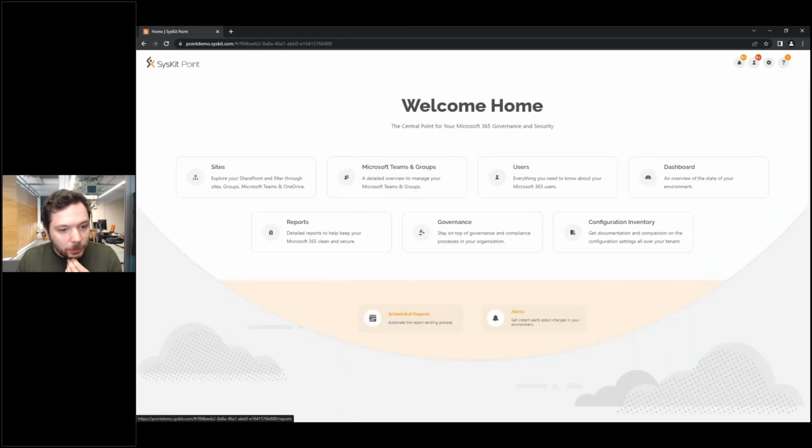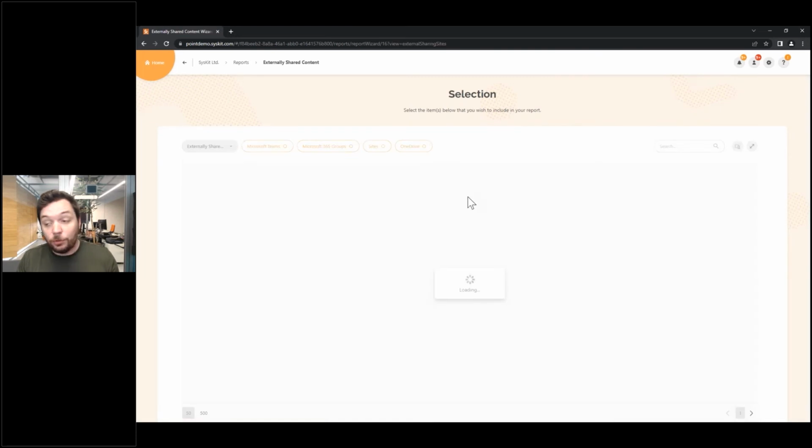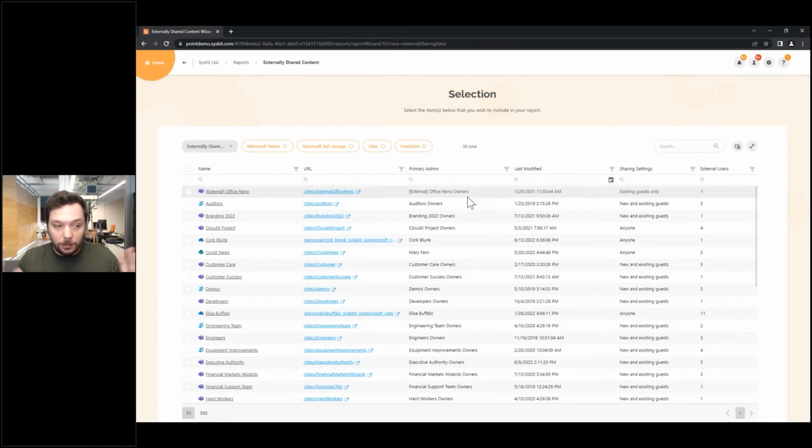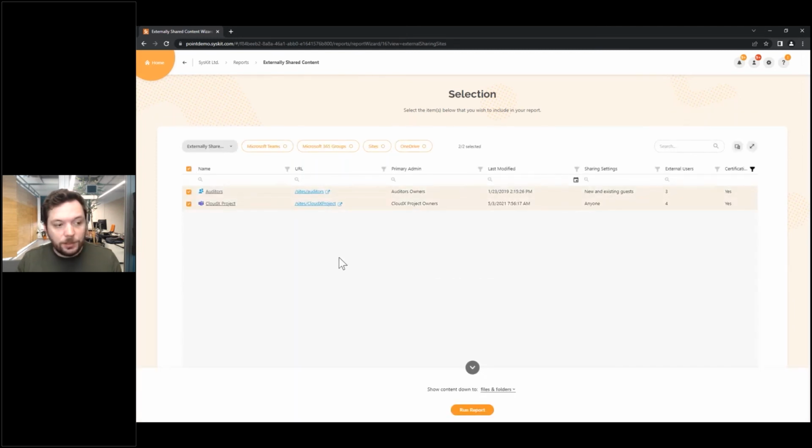And then also what is also great is you can do the same thing during the generation of your reports. So if I go here to my externally shared content, I can do the same thing here. Column chooser is everywhere when you see sites or something like this filtering, usually have a column chooser there. And then what I'm most interested here is in my certification required. So I'm going to use here, and I'm going to use yes, and then I can just select them and run reports on this filtering.